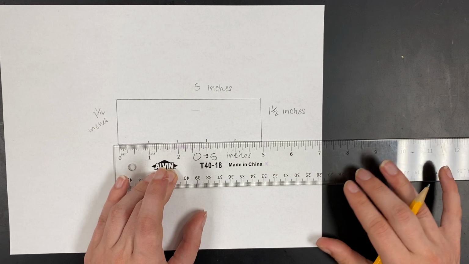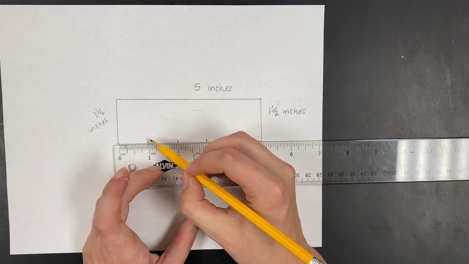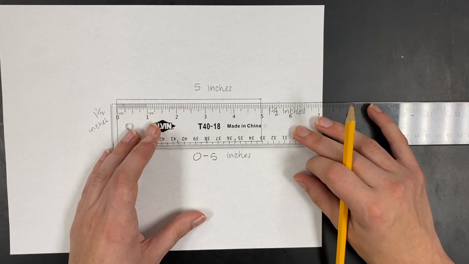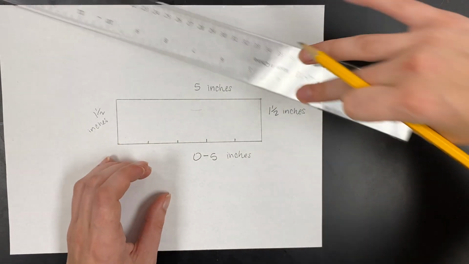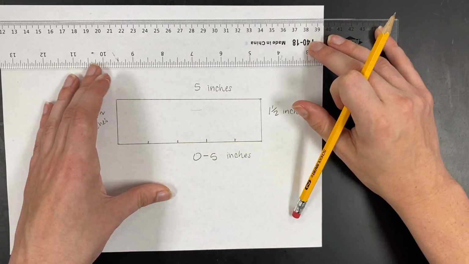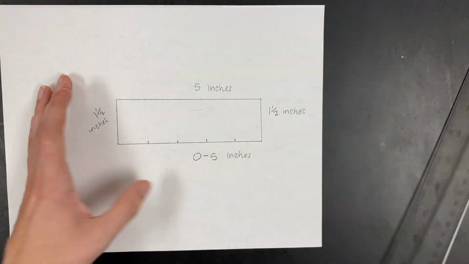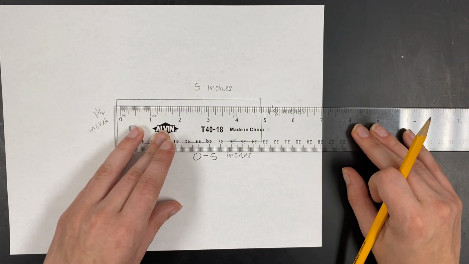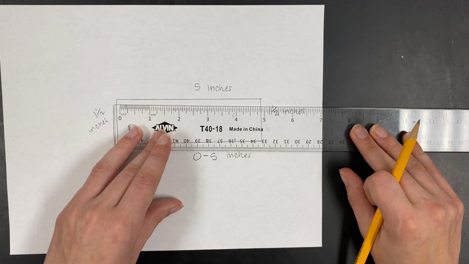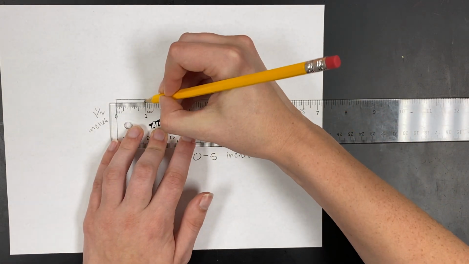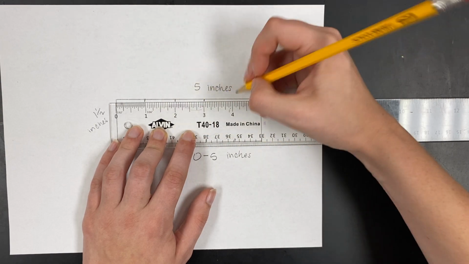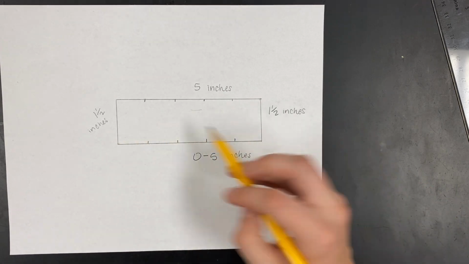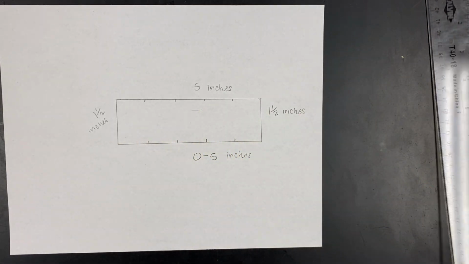If you didn't see that, I just put my ruler up against the bottom of this rectangle and made a little bitty tick mark at 1, 2, 3, and 4. I'm gonna move my ruler up. Make sure you don't flip it like this. A lot of people do that on accident. They'll kind of flip it where it's upside down. Don't do that. Then your tick marks will be messed up. So you're gonna put these down here at the bottom first, then move it on up. I'm just gonna slide my ruler up and make tick marks at the top at 1, 2, 3, and 4, okay? So that's where you're at now. You got a rectangle and 4 tick marks on the top and the bottom.